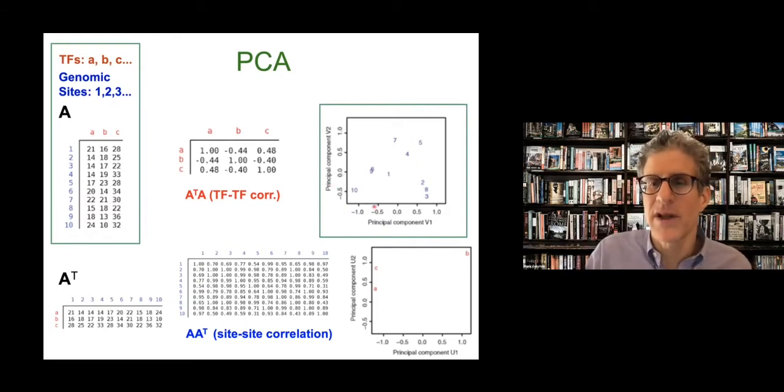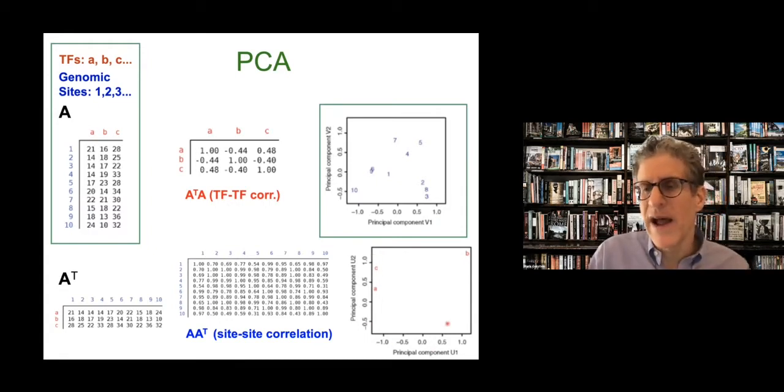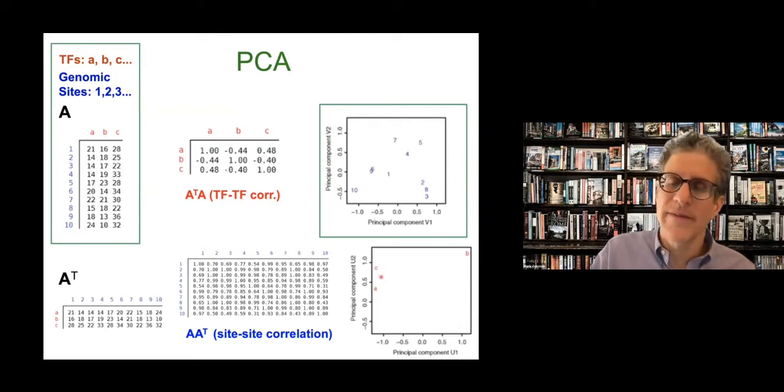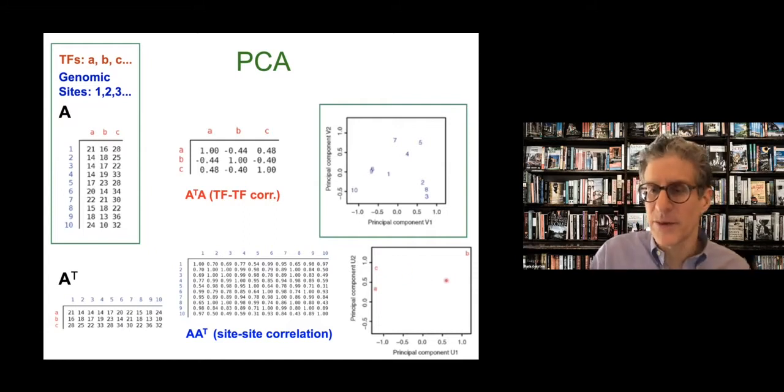If we do principal components on the thing at top, now we have each of these sites and how they sit relative to the different factors, and so forth. For instance, we have the 10 sites. Likewise, if we do principal components on the other thing, we have the 3 transcription factors, and we can ask how they sit relative to each other. Obviously, factors A and C are more similar, and there's an axis that really separates them from factor B. So we have 2 plots.